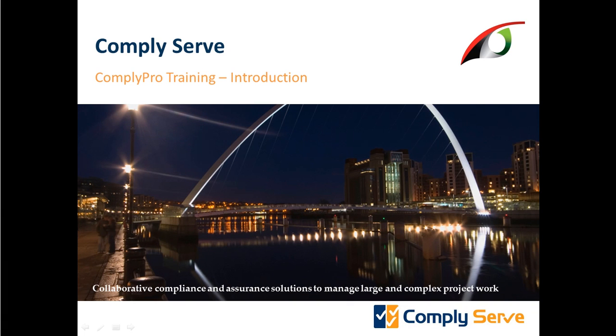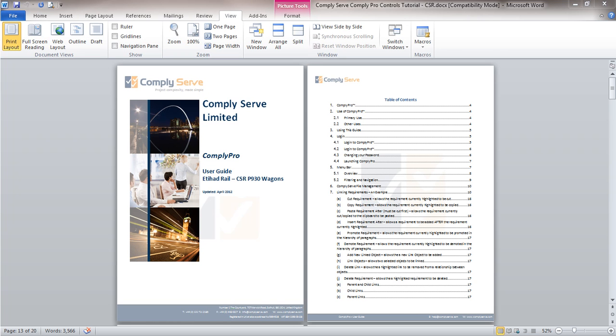The following narrated video is intended for the Chinese State Railway and its use of the ComplyPro system for the completion and submission of the P930 Wagons Design submissions. In doing this, you'll need to refer to two additional documents which are designed to coexist with this video presentation. Please make sure you have these documents available and have reviewed them before watching this video.